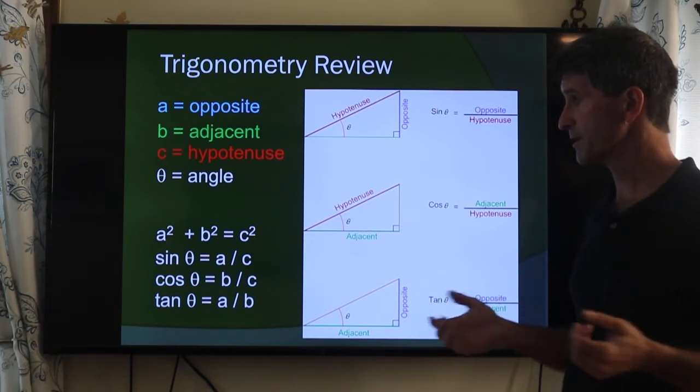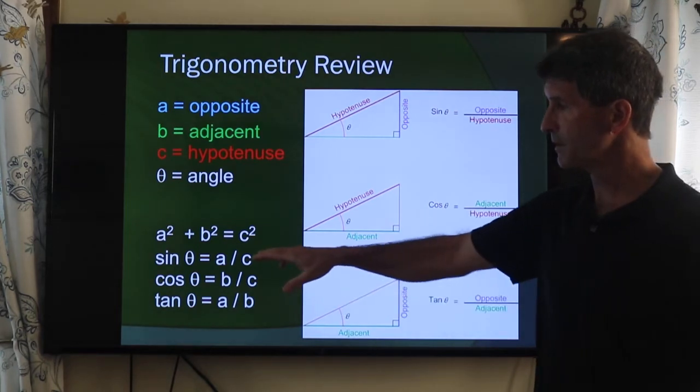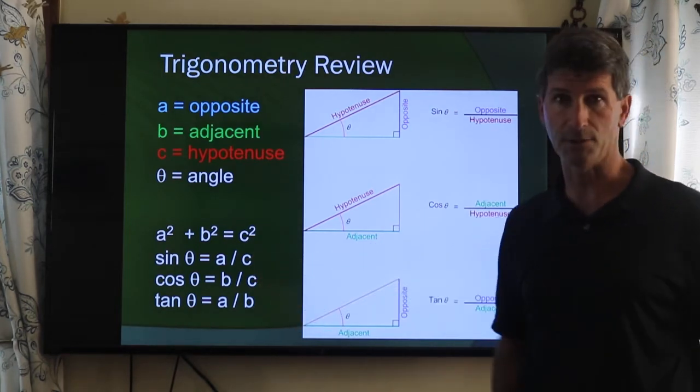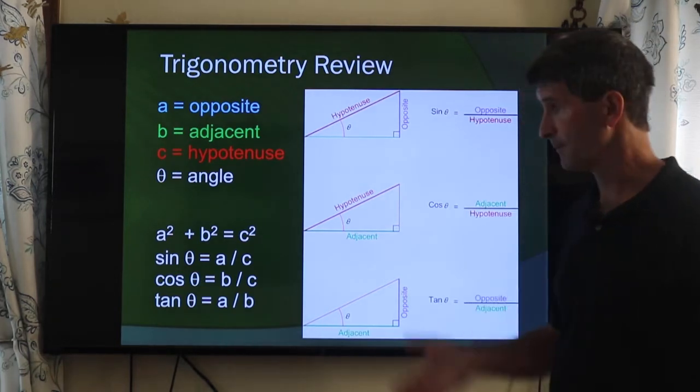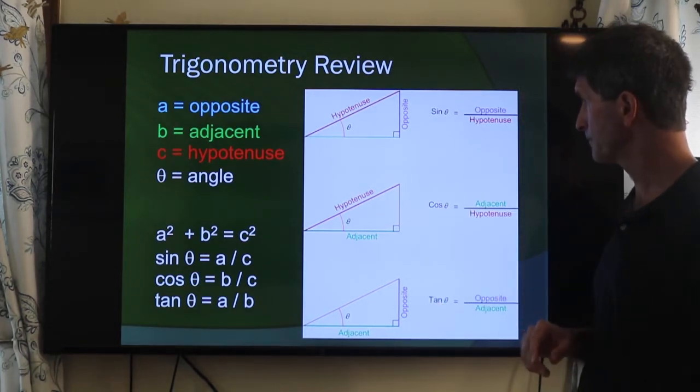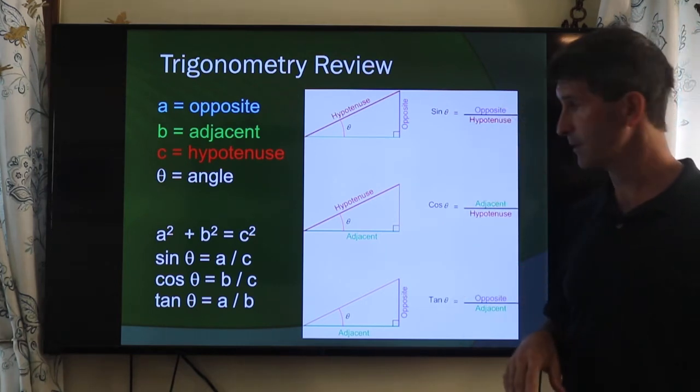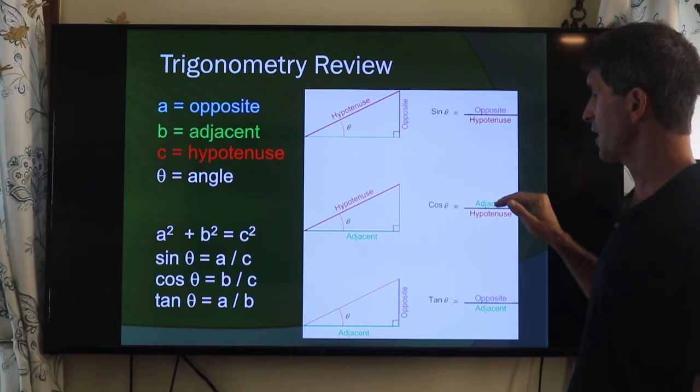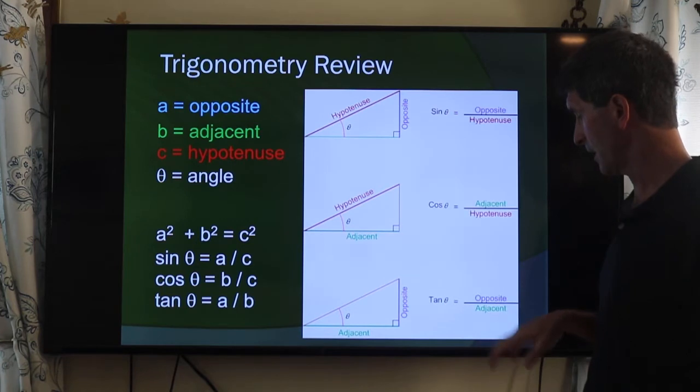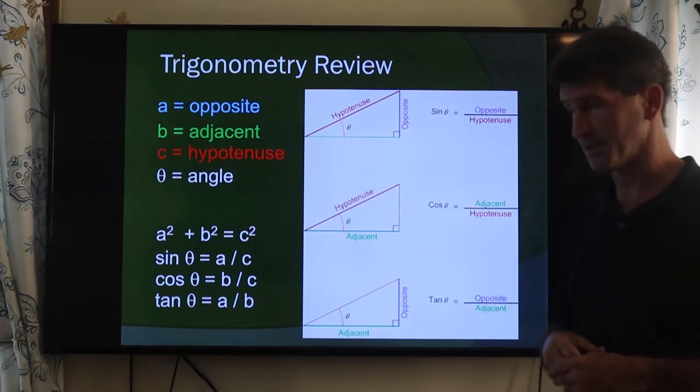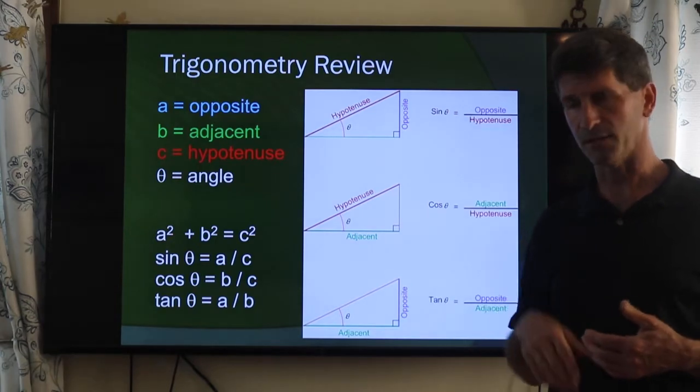And in terms of just the basic relationships, here's the Pythagorean theorem. Here's the definition of sine, cosine, and tangent. When you do the vectors lab, you'll actually do quite a bit of work with them. Sine is opposite divided by the hypotenuse. Cosine is the adjacent length divided by the length of the hypotenuse. Then tangent of the angle is the opposite divided by the adjacent. We also know that tangent θ is equal to sine divided by cosine.